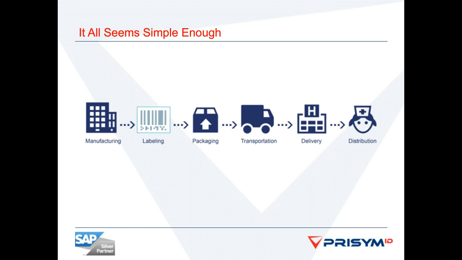So doesn't it look all simple? You manufacture the product, you put a label, you package your stuff, ship it to your warehouse or to your distribution center, and it reaches your customer. Now, what is the key thing which actually connects the product from your customer all the way back to your vendor when you start manufacturing your product? Labeling. Labeling is such an important aspect of today's supply chain that it connects the product right from the manufacturing to the distribution to getting back to your customer.